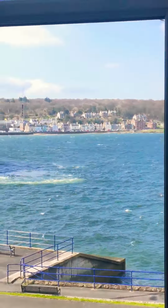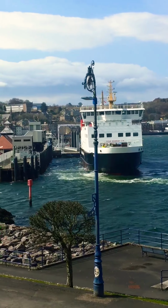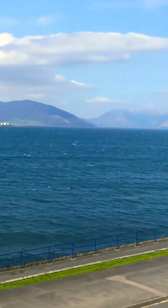Large upstairs hall as well. The lovely skylight window letting all the light in, which is pretty. To the left, my gorgeous bedroom. It's so large, it's lovely. Double windows so you can see the ferry coming in, which is lovely. Watch everything out there. That's the view. Lovely big bedroom, loads of room, really comfy. Lovely to wake up to this scenery every morning.